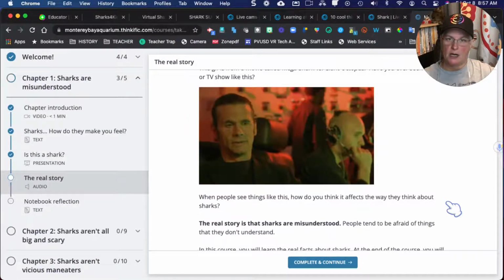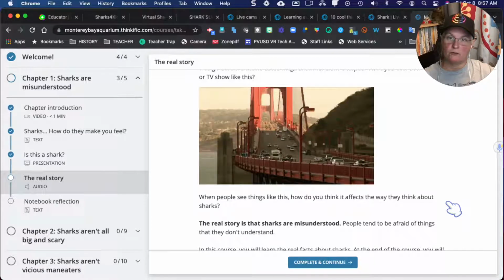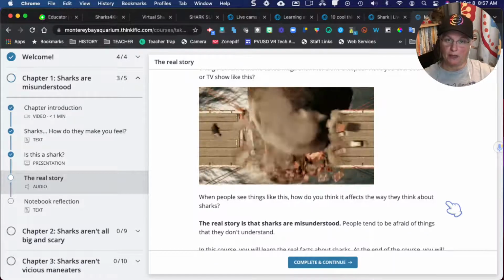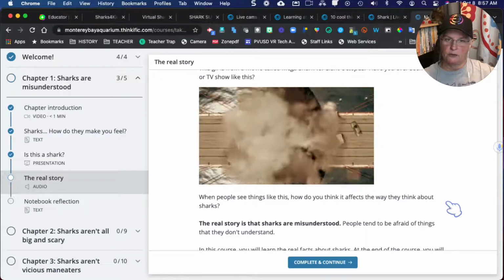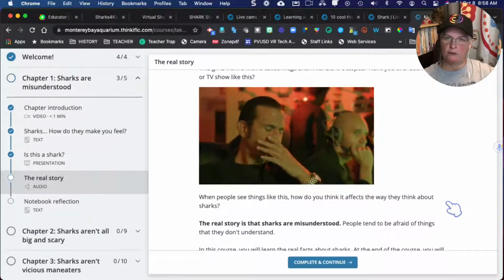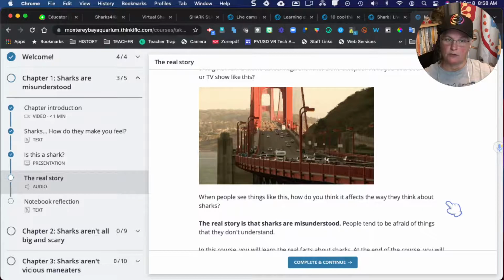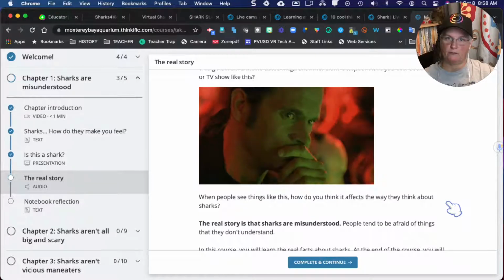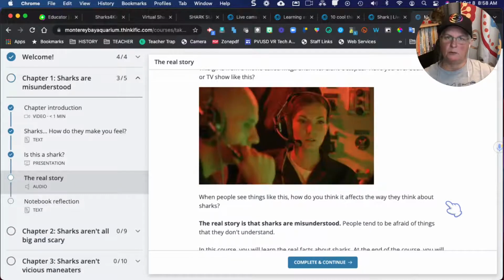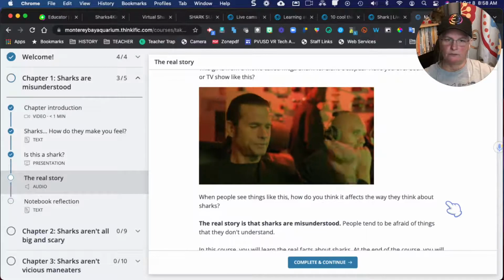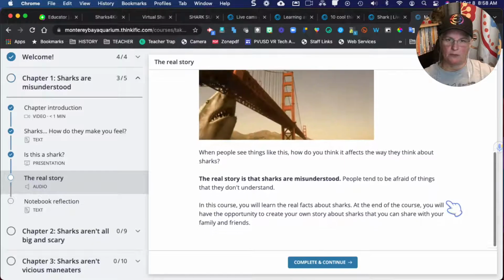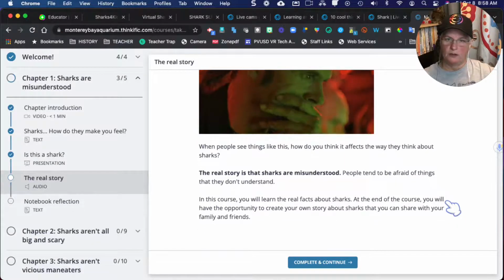However, if you're on a surfboard out here in the Monterey Bay and you're surfing, definitely a great white could jump up and take a bite out of you like that. So this movie would be playing on our fears about sharks, and they're valid fears, but they're not like this. There's no shark that we know of that would be bigger than the biggest whale, and right now that's no. Maybe in prehistoric times, but not right now. All right, let's move on.